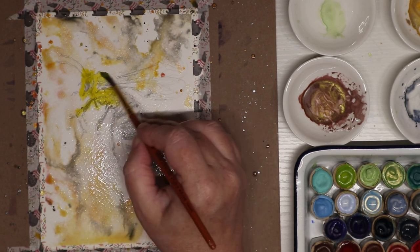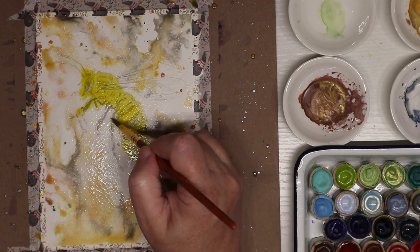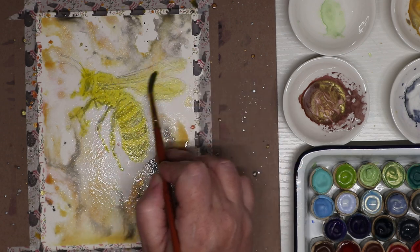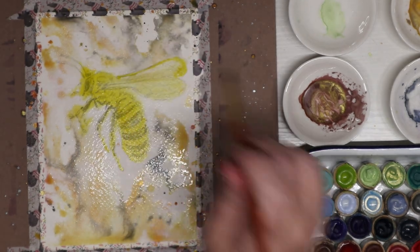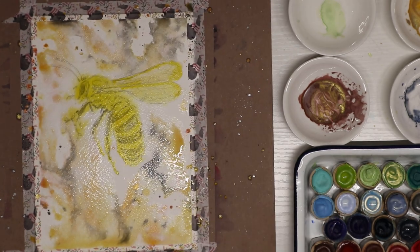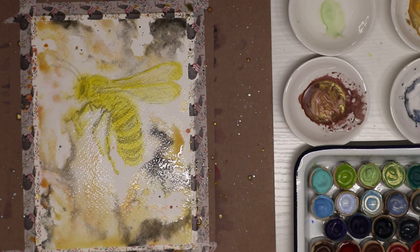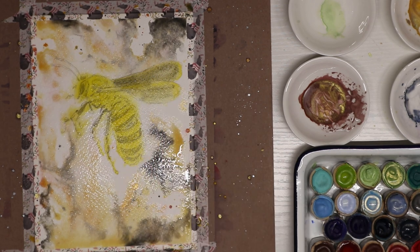For the background, I just spritzed the paper with water with my spritzer and dropped in Orca, which is one of the mica colors in the Beam Paints set, and the pumpkin spice color, which also has mica in it and is fast becoming one of my favorite colors in the set. And then for the bee, I'm using fall poplar yellow. I wanted him to look more yellow than golden, so that's why I chose that color.